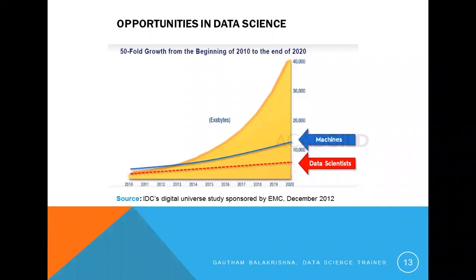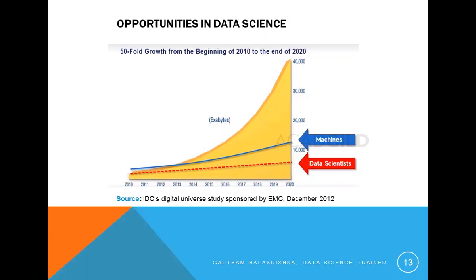So the problem though here is the red line that we see. The red dotted line is the biggest problem, that is why you are seeing so much hype, and why the IT industry is creating all these kinds of crazy hype around data science and data scientists. Because there is going to be a huge shortage of data scientists in the coming years, or people like you who are data analysts or business analysts, who can provide solutions.